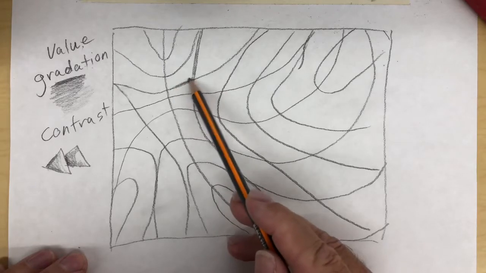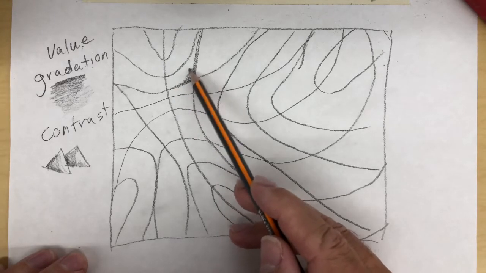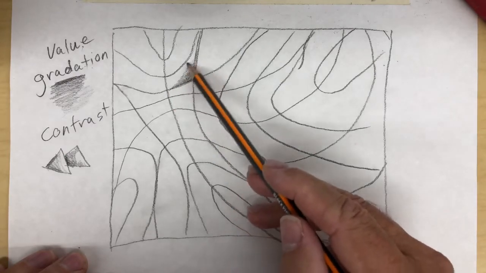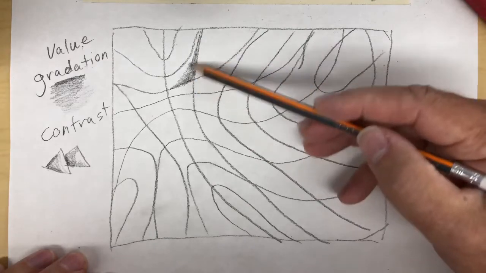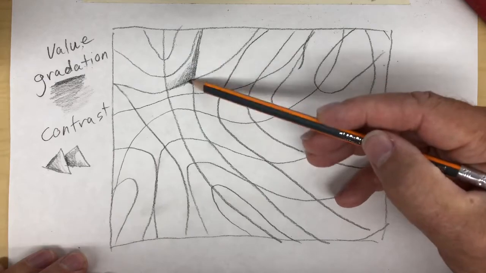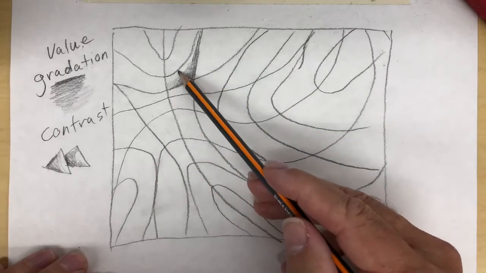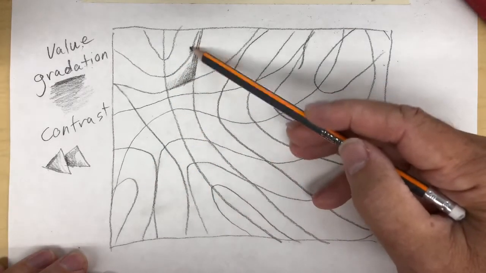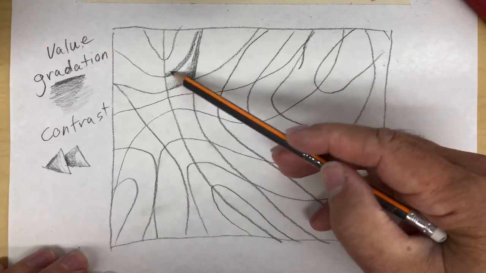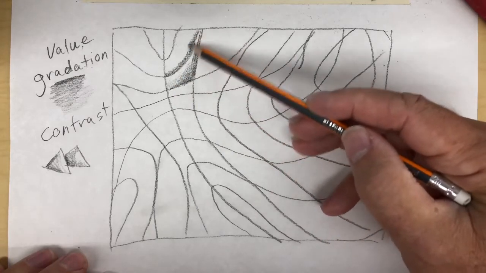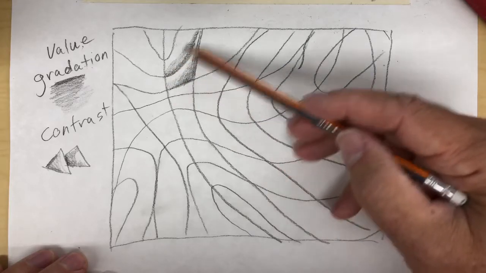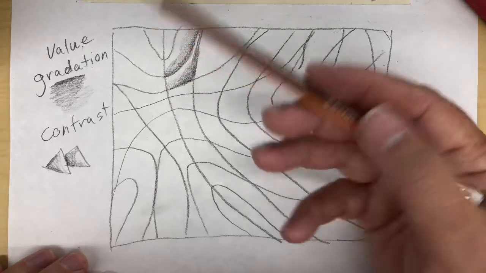And I know if you guys don't have any drawing paper at home, it's totally cool if you do this on lined paper. Or heck, whatever you can find. So see how I'm trying to lighten my touch, so I'm going from a very dark side here towards a light one. Now right here, since I want contrast, I'm going to do the same thing. On the right and bottom, I can start dark, and I'm doing that with pressure, but then I am lightening up so I can keep doing that.